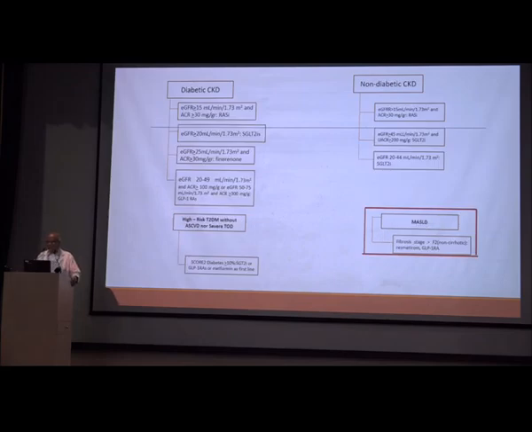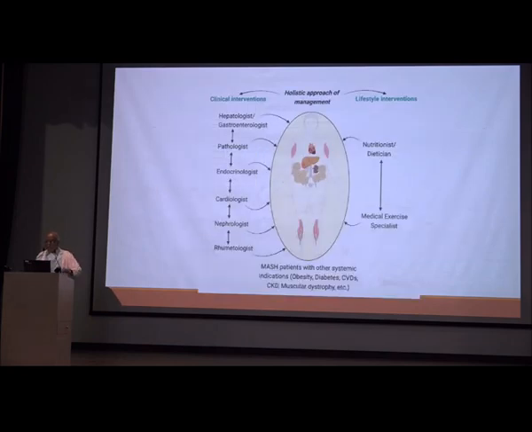Similarly for diabetics with CKD, and similarly if you have MASLD, you would continue to treat them with, in addition to what you're treating, the associated conditions with resmetirom and GLP-1 analogs. So this is the holistic approach you need. Most of the time it is being done. I mean, at a lot of places, I do get a lot of patients referred with MASLD or fatty liver to me with diabetes or hypothyroidism. So we need to really relook and do a complete assessment and do this management.